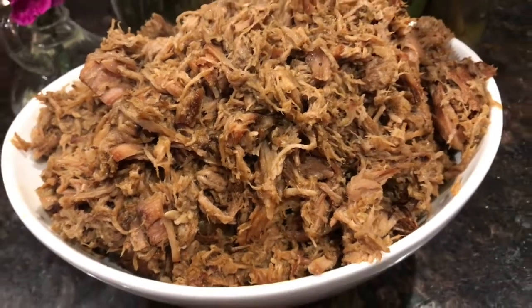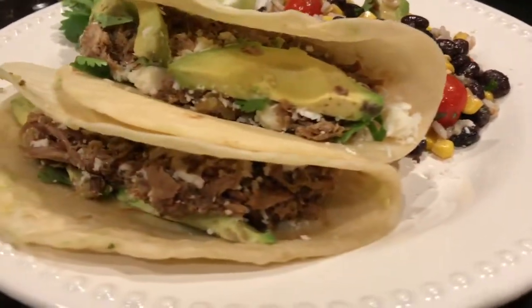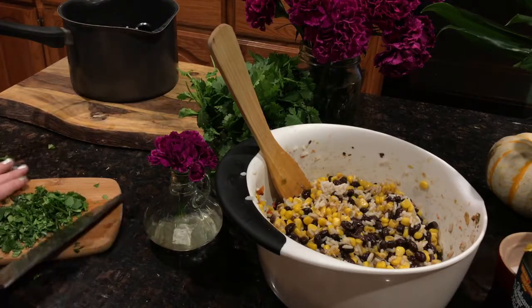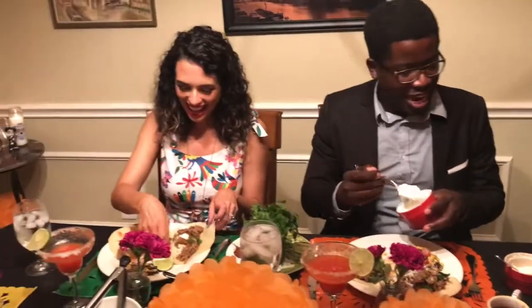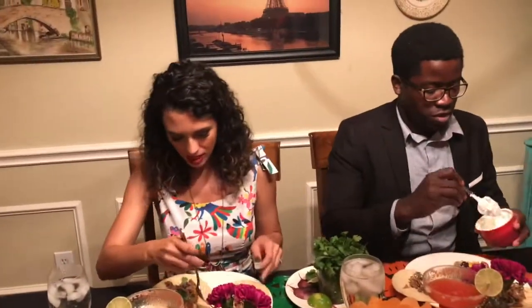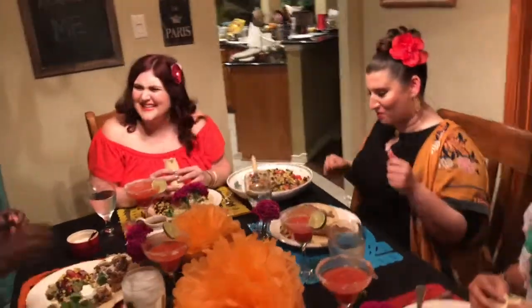We threw that in tacos. I served it with some cotija cheese, some cilantro, avocado slices with salsa and sour cream on the side. The bulk of this meal was done ahead of time — the salad I did in the morning and just threw in the avocado and tomatoes at the last minute. So really easy make-ahead menu with not a lot of hands-on prep. I served it family style — just put everything on the table and let everyone pass it around and build their own tacos exactly as they wanted them. There's just something about tacos that makes people so happy. Everyone was thrilled to dig in, and the best compliment you can ever give a home cook is to get seconds — people wanted more tacos, more salad. It was just such a fun, festive, colorful meal.